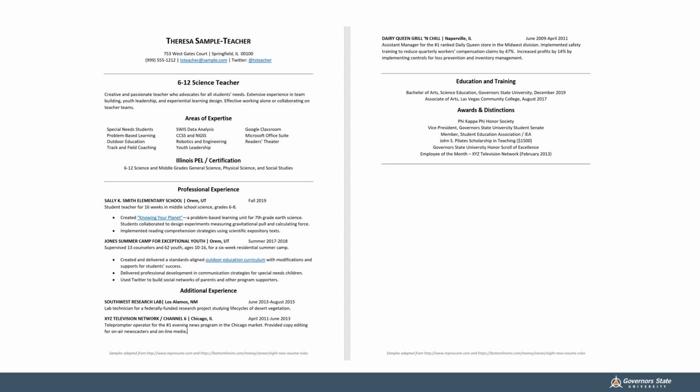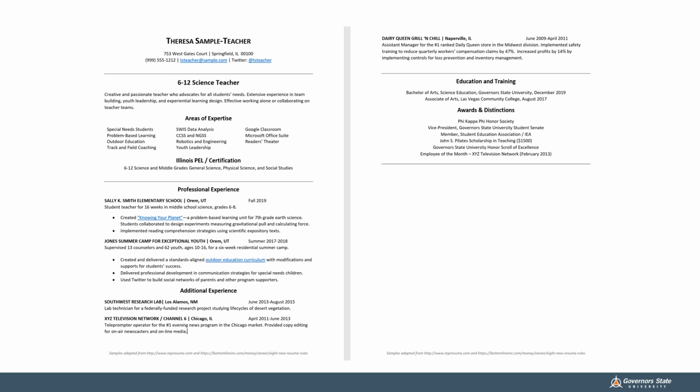Here is a sample of a high-quality resume from a fictitious candidate named Teresa Sample Teacher. You'll notice at the top of her document is her name, her address, and all of her contact information. And then the next thing, it lists what kind of job Teresa is looking for. There's a brief statement that describes what kind of jobs that she's interested in, and then a table where we've listed areas of expertise. In addition, we've listed what her certification is, because principals must know what you're licensed in order to employ you for a particular position.